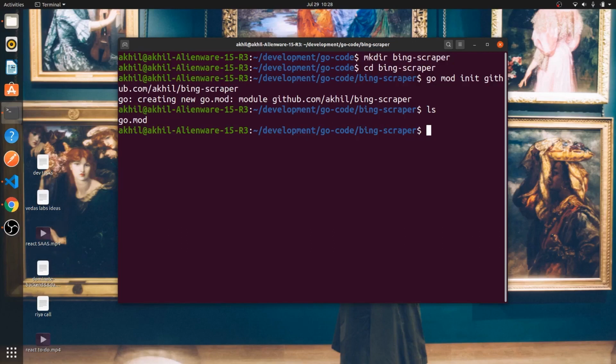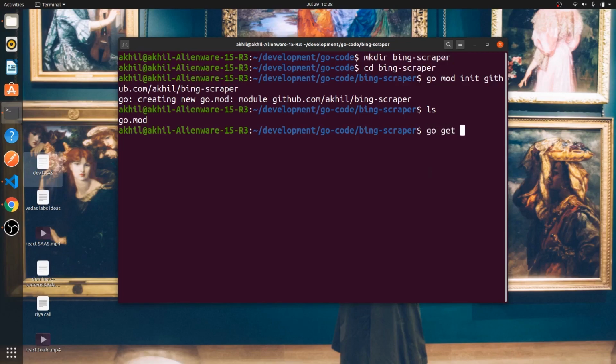All right. Now there are a couple of packages that we need in this project, right? And most of them are provided by Golang natively, but there is one where you have to actually get it from an external source.